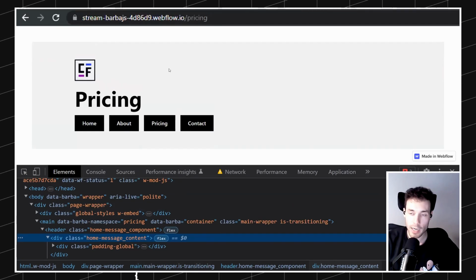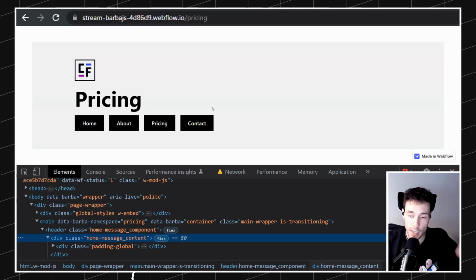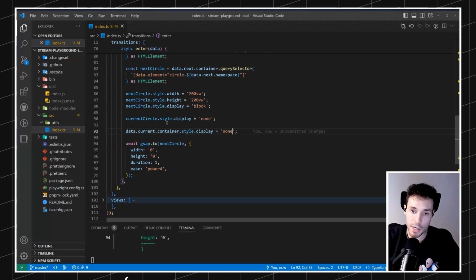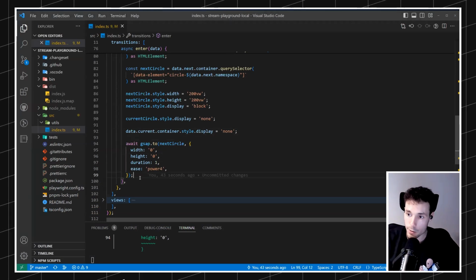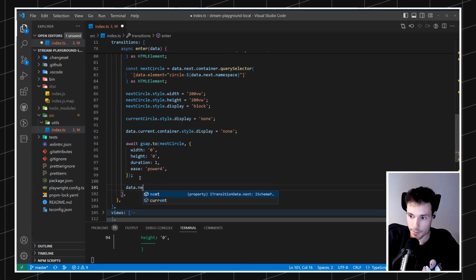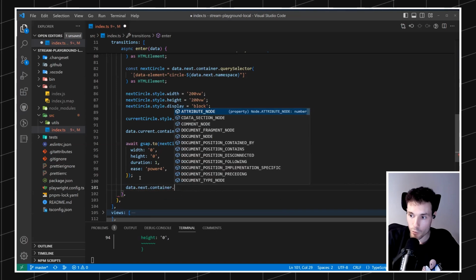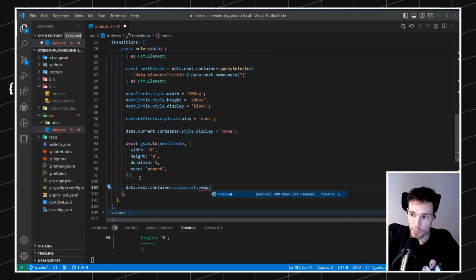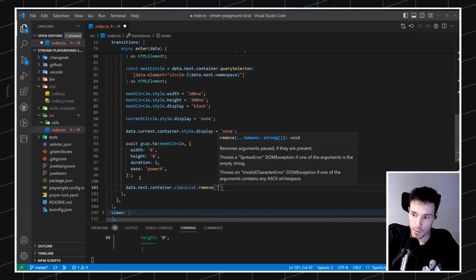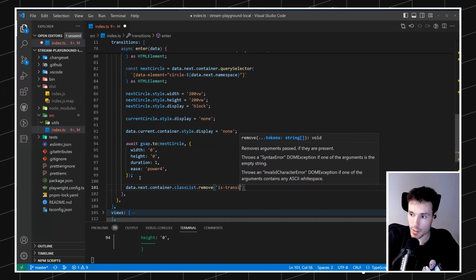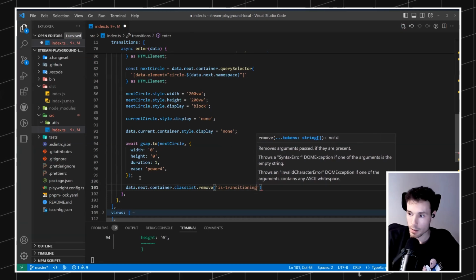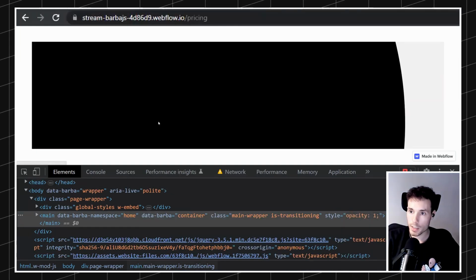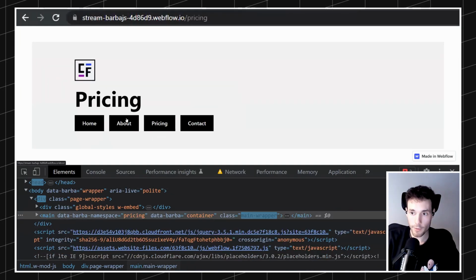So you can actually not see the difference because there's not any other content on the page, but it could happen that you have other content. So we'll also take the next container and we'll remove the class list that, if you remember, we added previously when in the leaving transition. So we'll remove is-transitioning, like this. And I think that now we're done with half of it, right?